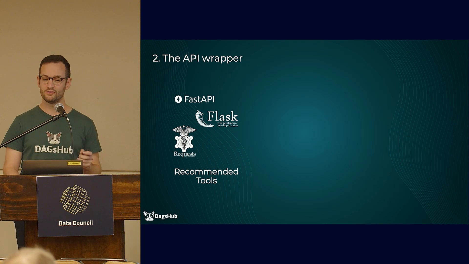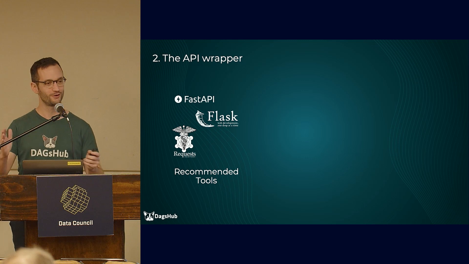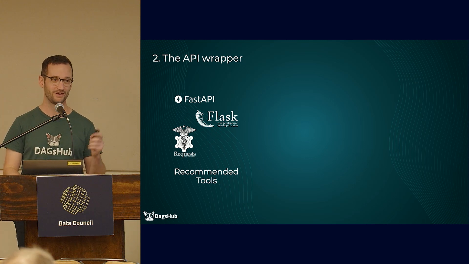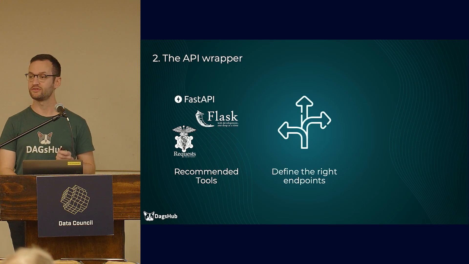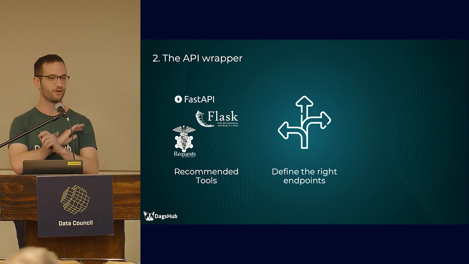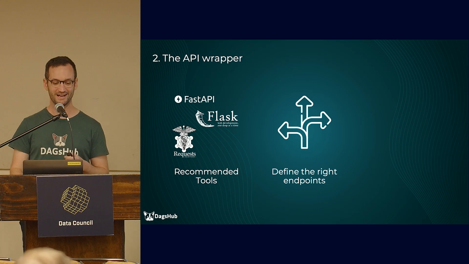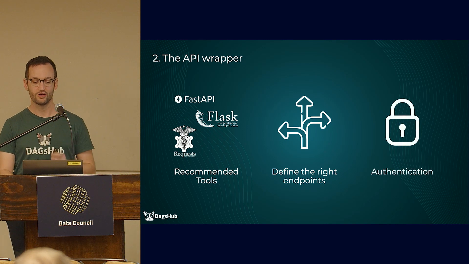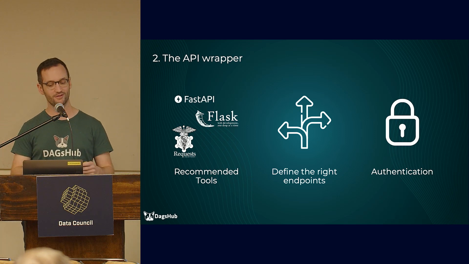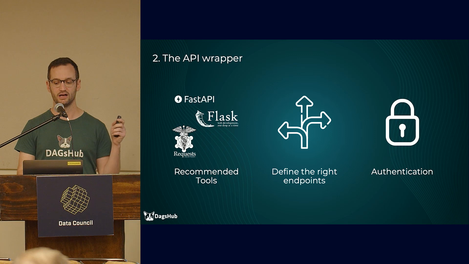For step two, you can use anything from manual implementation with Python requests all the way to FastAPI, which is my current favorite. They are all great tools and you can always Google 'tutorial machine learning API with X' and find great materials. It is important to note that some model consumers require non-flexible endpoints — some tools require your prediction endpoint to be at model-url slash predict and won't accept anything else. So you need to know your consumer's requirements and implement them properly. You should also consider the context of your deployment. In a distributed microservice architecture where your model is exposed to the web, you'll need to implement authentication and control who gets access to the prediction.